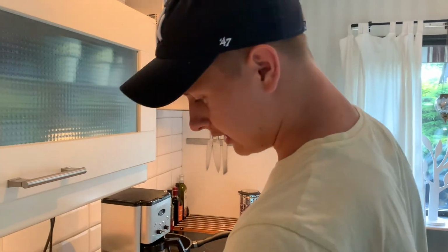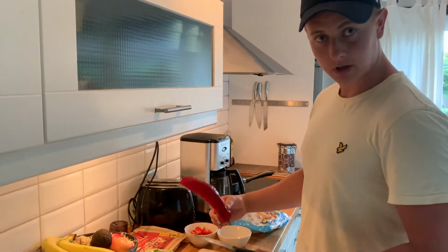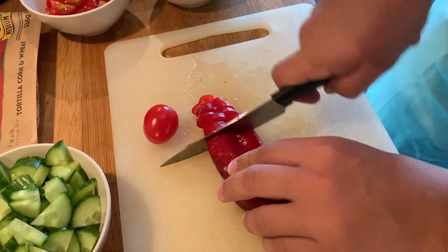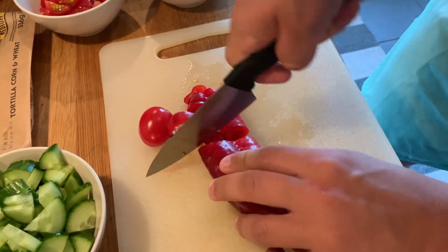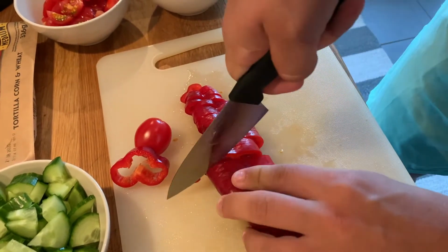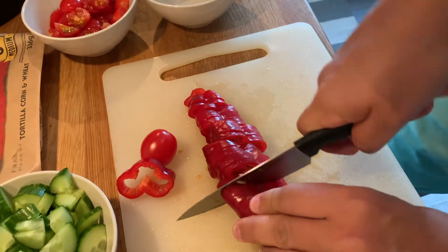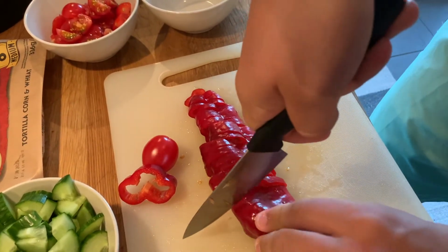So basically, as you can see, I've just cut up the cucumbers and the tomatoes, and now we're going to cut up the bell peppers. As you'll notice, these bell peppers are quite different from the normal ones that you find at the supermarket, and the reason why I like to use these is because they taste a lot more than regular ones. So I'd highly recommend you try them, and please tell me if you feel a difference.